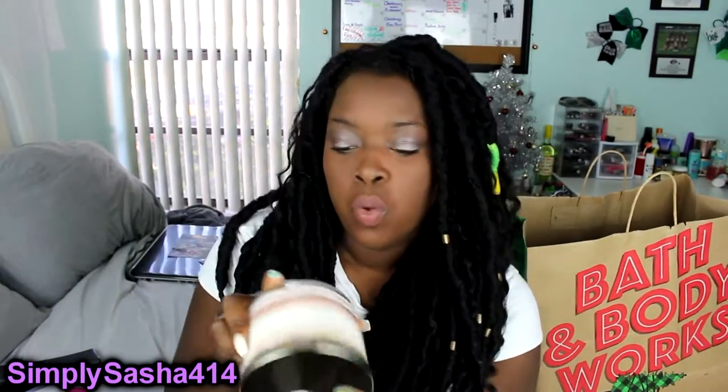So the first candle I got is Wisdom. Very pretty. The packaging for these candles this year is so cute. It's a quartz crystal scented candle with vetiver. Wow, this is making me look like I cannot read right now, which could be partly true, but I'm not admitting to anything. Fresh sage bush, oak moss, and smoky amber, if that helps any of you.